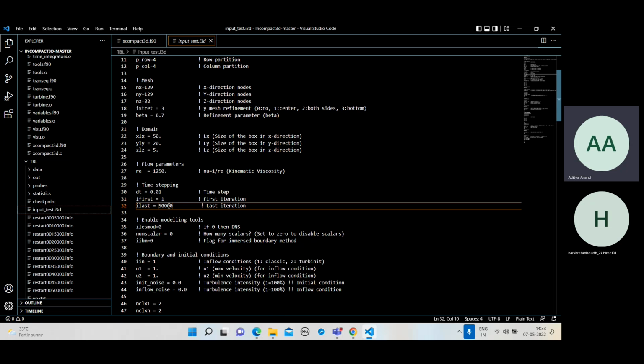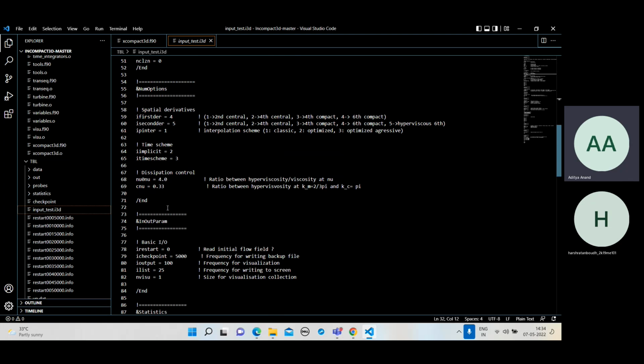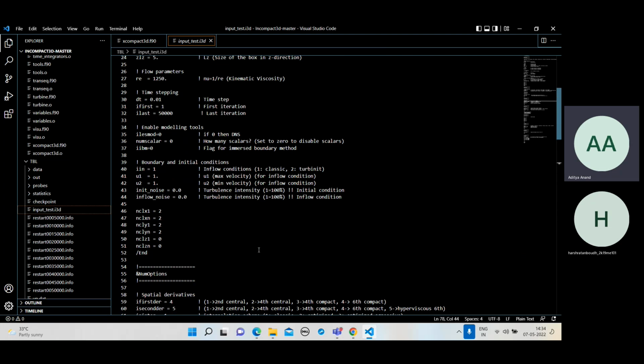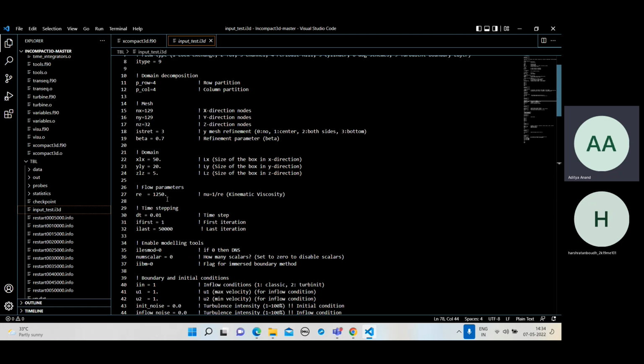So you'll have to start your simulation again, but you do not want to start it from the first iteration itself. Okay, so you want to start from the last one. So in that case, the first one would become 50,000 and the last would be some number you get after the additional number of iterations. And with this, you'll also have to change one thing here. Since you're continuing your simulation, you'll have to change this flag from 0 to 1. Okay, so it will actually read an input file. So this input file would be the last output from the first simulation.